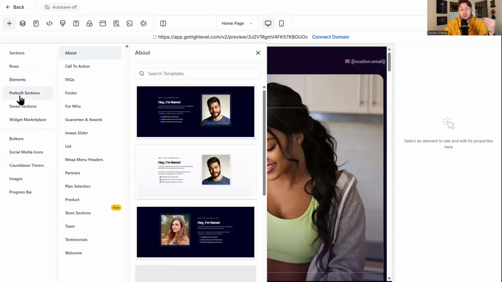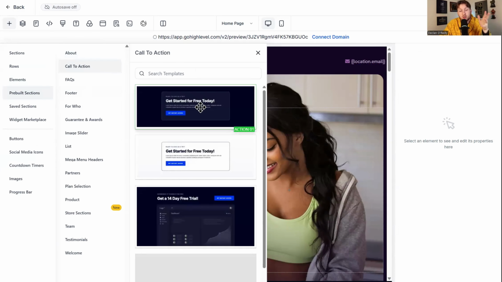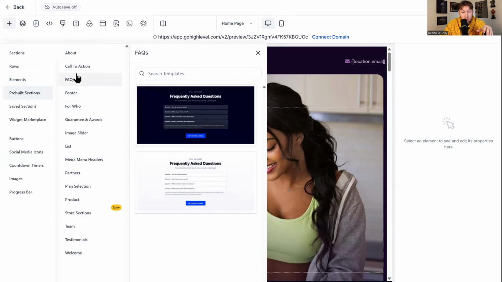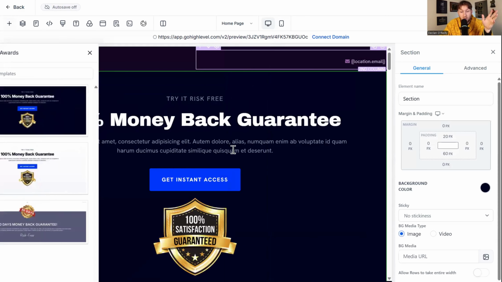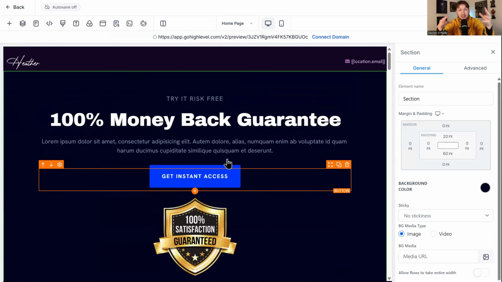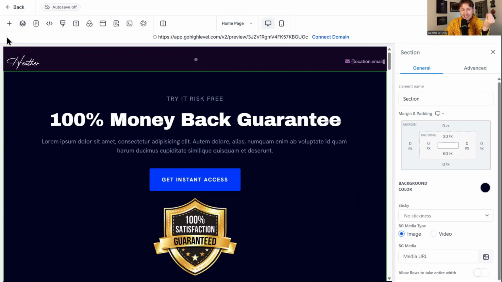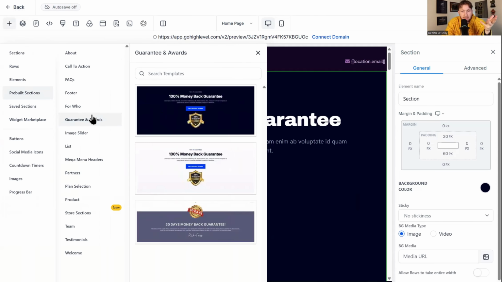Then we move on to pre-built sections. This is actually really handy. They added this recently, but you have all of these sections that are already pre-built, so you don't have to edit. So if we want to go in and let's say we want this right here, we can just take this and drop it right there. And now look, it takes a pre-made section, adds it in. This is a really fast and easy way to spice up your funnel, like fast. And I mean, who doesn't want to do that?